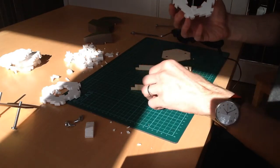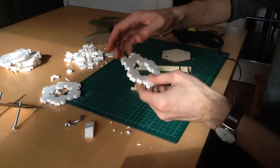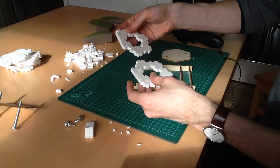So, yeah, I'll spare you watching me peel this off, because you can imagine what I'm doing. But there's your 2 edge pieces.